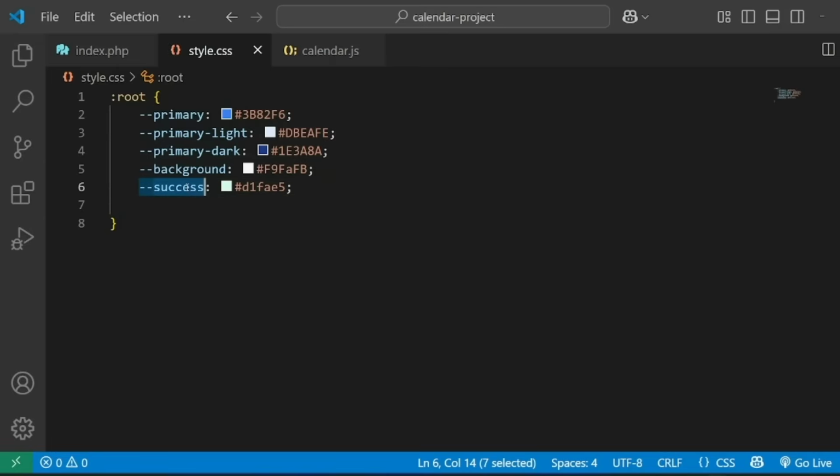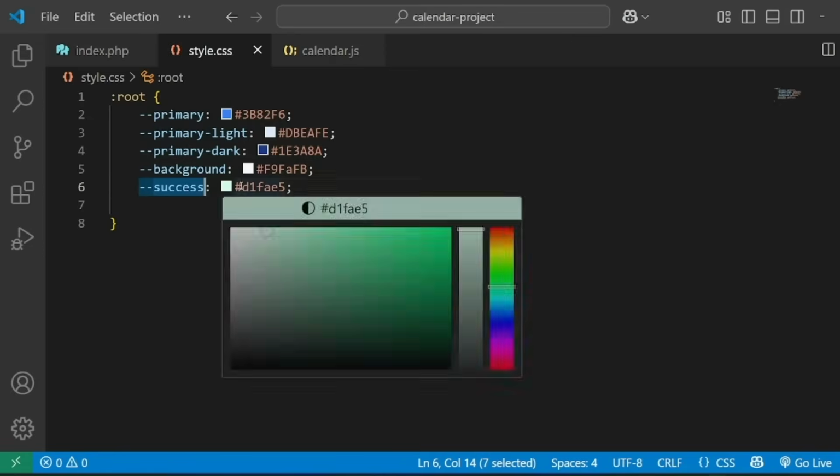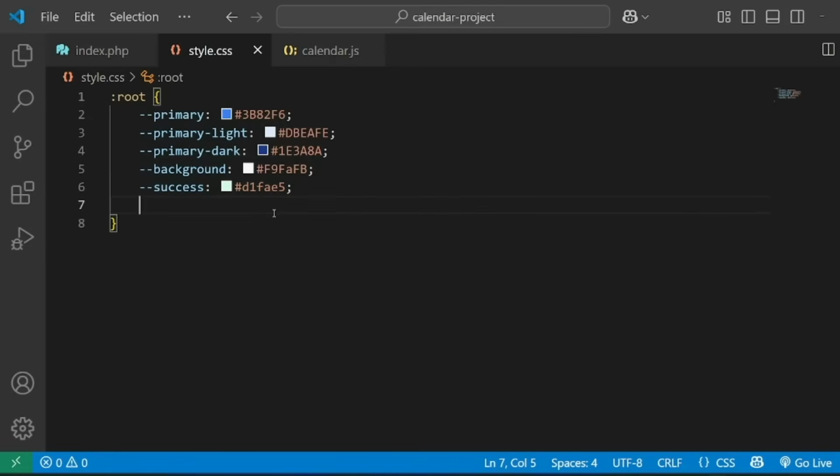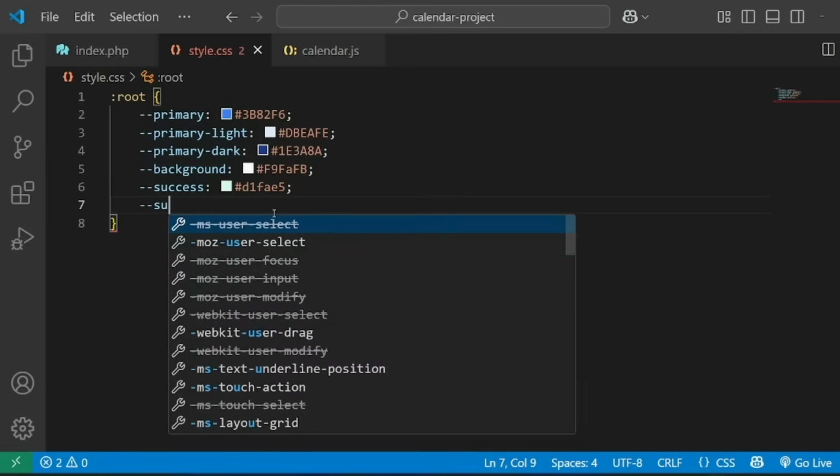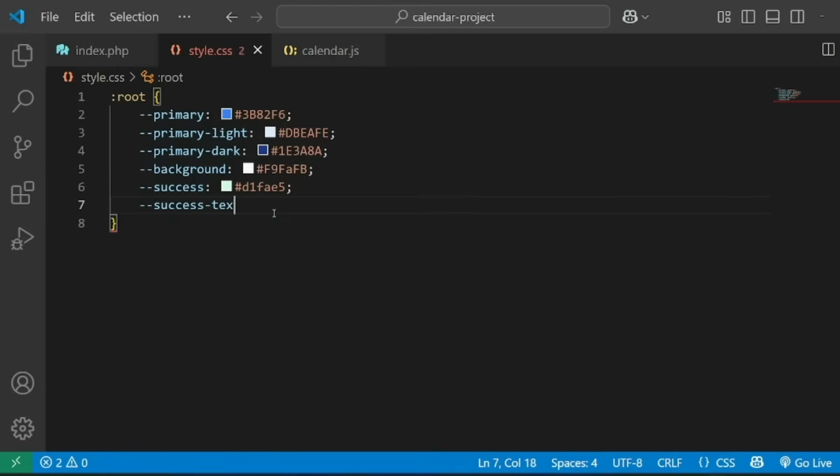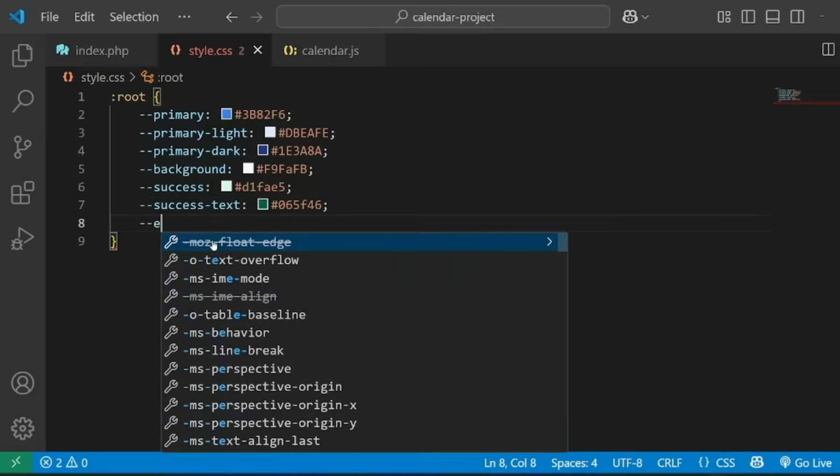So the color of the success operation will be as D1FAE5, and then dash success dash text will be as 065F46.